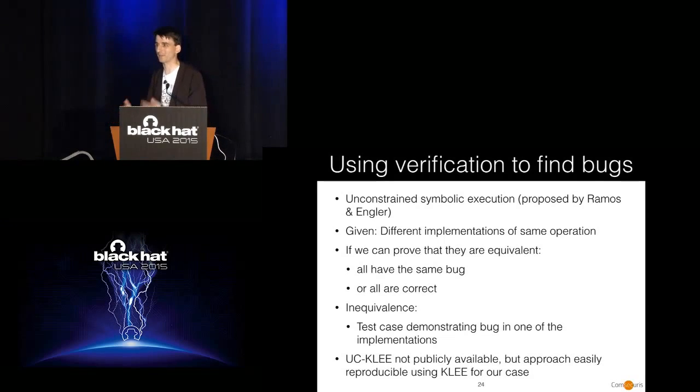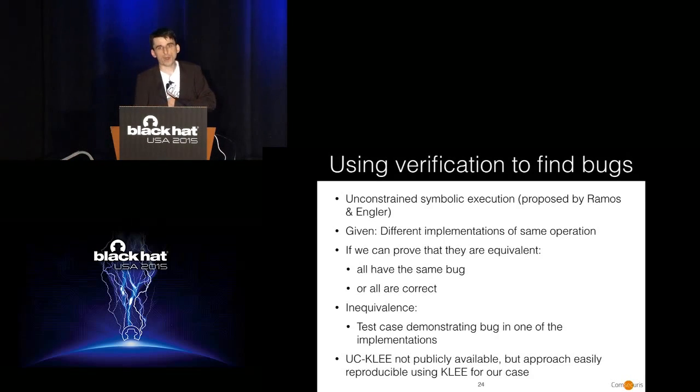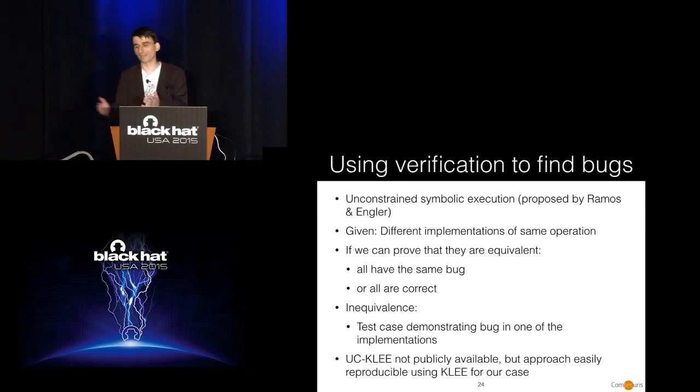We know how to calculate that. We've been doing that for a couple thousand years. Numbers weren't so long, but we can figure out which one is the right and which one is the incorrect algorithm. So the tool that they built is not publicly available, but for our needs, the approach is easily reproducible using KLEE. KLEE is an open source symbolic execution engine, and that can be used for this. Obviously, you're not going to compile all of OpenSSL and then just run KLEE against, say, ModExp. You will need individual functions that you run it on.